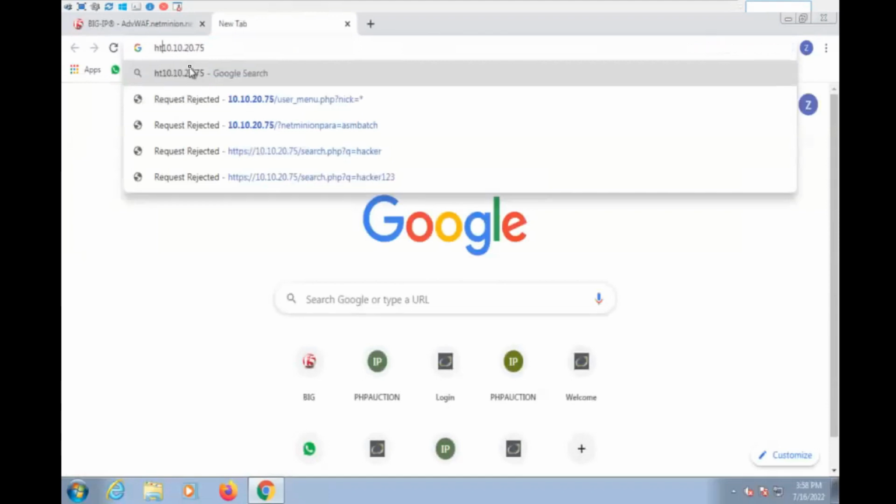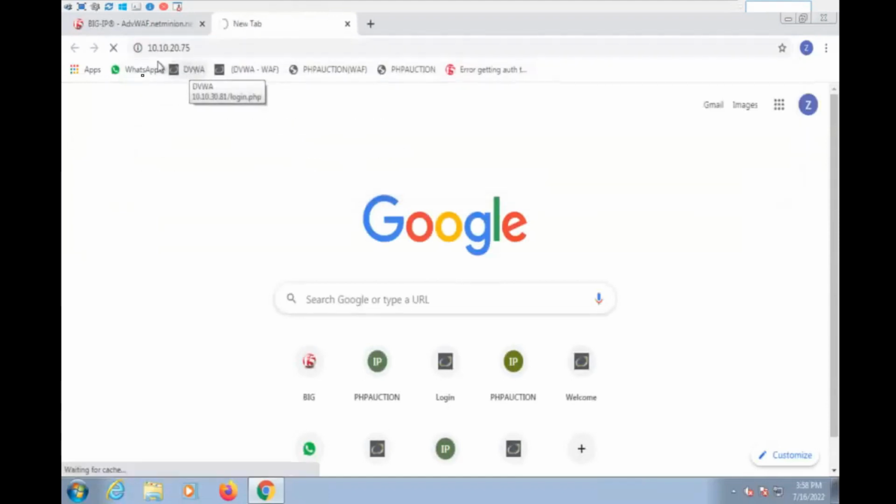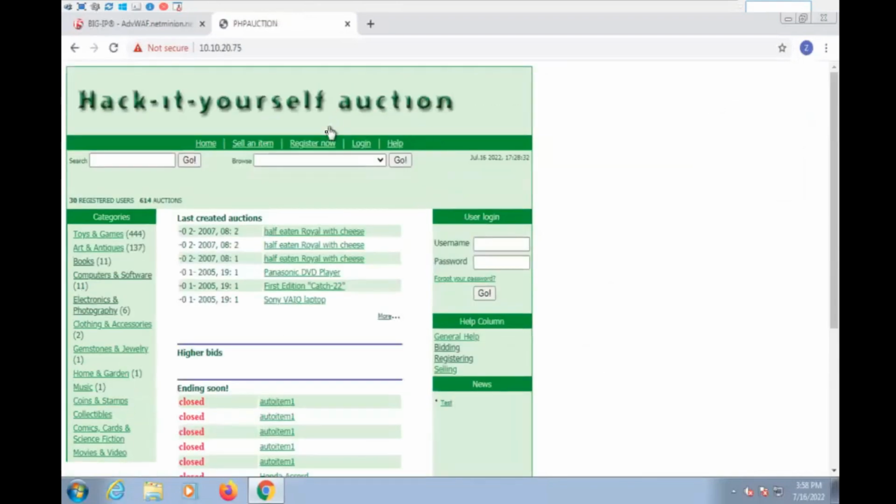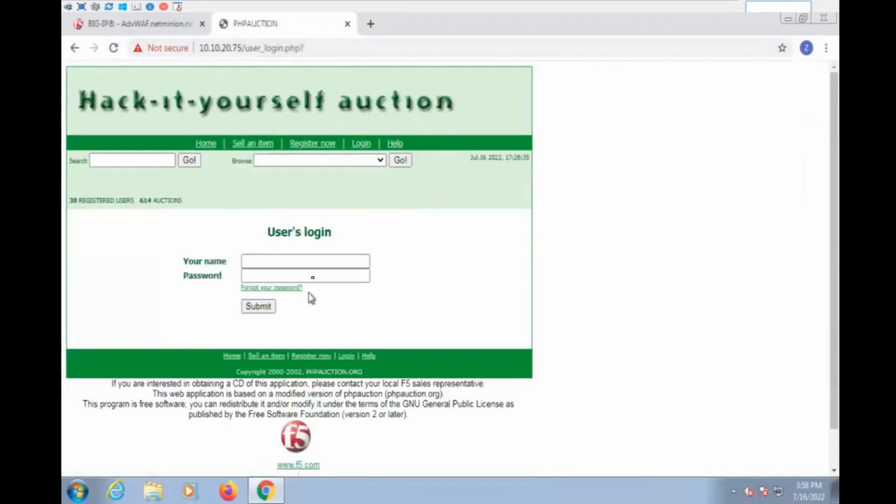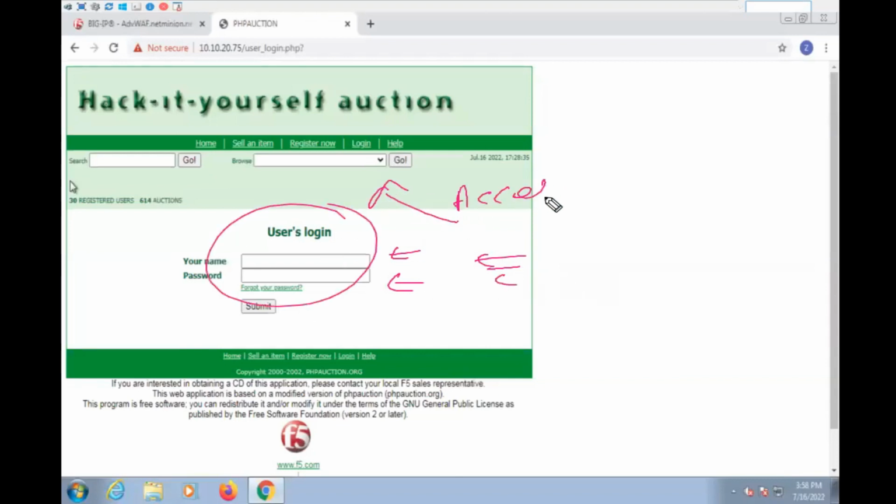Okay. HTTPS. This is my PHP auction website, and this is my login page. I will do a brute force attack and it should be mitigated. If my application does not have brute force attack protection, anyone can put in a username and password, and the goal is, in the end, I will get access to this website. I am just talking in very layman terms. And I can do a lot of such stuff which I am not supposed to.